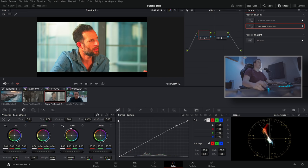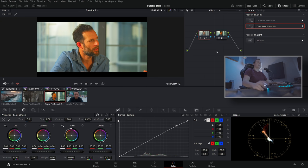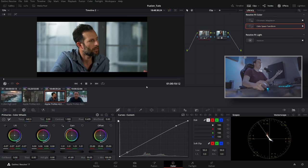And we're going to do the same thing. I'm just going to middle click and then change this, because I know this is Red Color 2, Red Log Film. And then this we can probably reset. And we'll do something like this, maybe desaturate a little bit. However we feel like is good. Maybe take the temp down a little. Yeah, that's nice. That's cool. That's neat. That feels reasonable. I'm ready to do that.